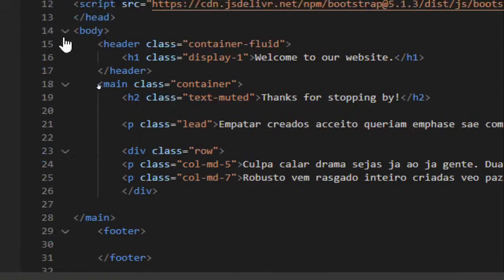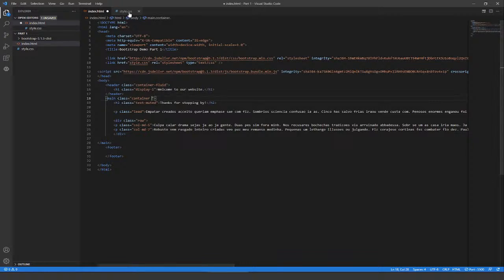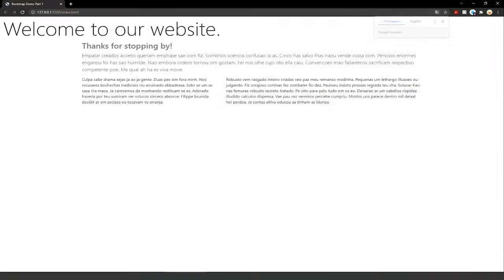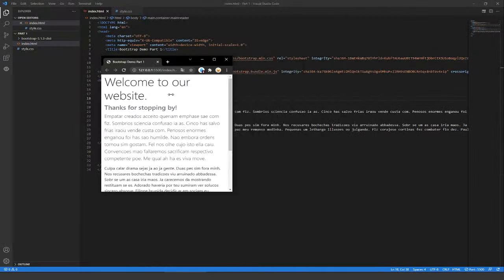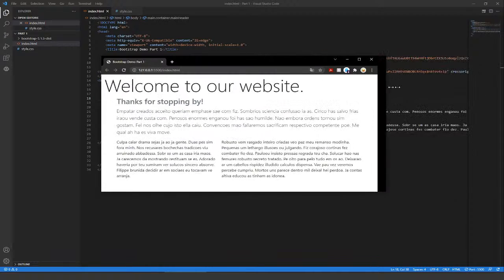When we're adding multiple CSS classes to a single attribute, we can just separate them with spaces. So just a space there. Main header is our class name. Main, capital H, header. We'll save that, and we'll look back here, and we'll see that it hasn't really done much. It hasn't really changed much.